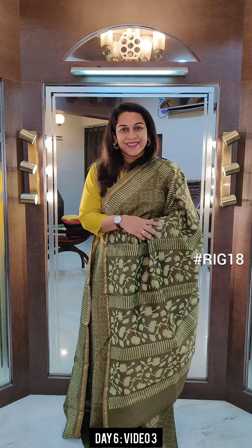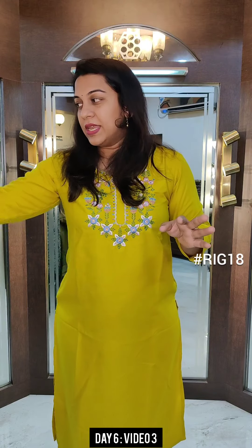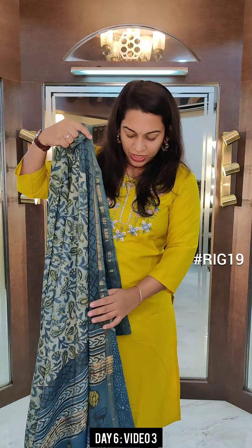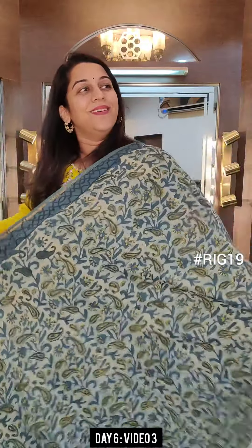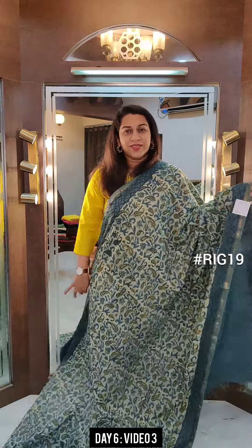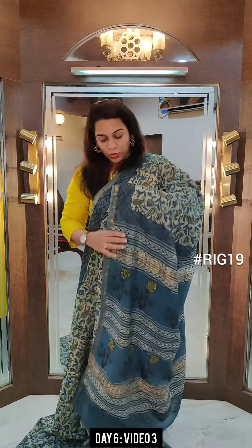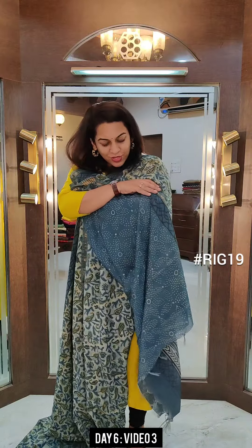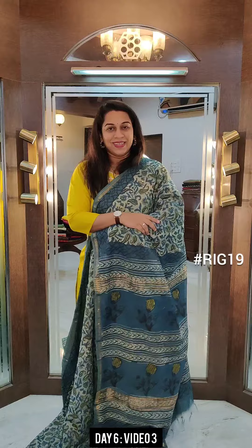Some of these are single coloured sarees, so you can choose to wear completely different blouses with them. The next one is again a very very pretty combination — different shades of bluish green and green, that's what I would call this. A very very pretty design, just look at it, it's so soothing, so beautiful, and this is the pallu. The pallu looks absolutely gorgeous, and this is the blouse. You can see the blouse has print on it, very very pretty. If you like it, please take a screenshot and send it to me on WhatsApp.